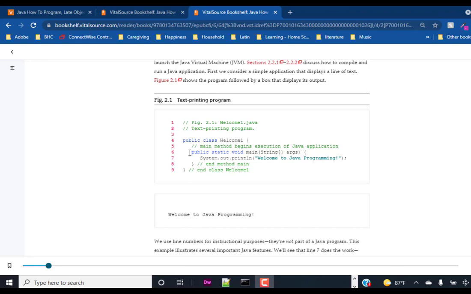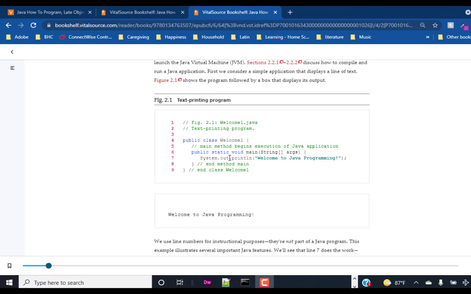For right now, just memorize it or copy and paste it. We will be going into details pretty soon on what each one of these means, but every main method must begin with this. So it's very easy to just copy and paste it. Other methods do not necessarily follow this format. So as we get to writing other methods, you'll get a better understanding of what needs to go in the method header.